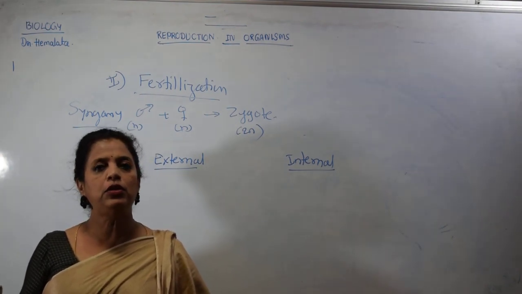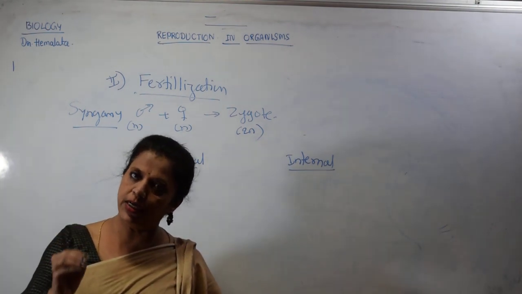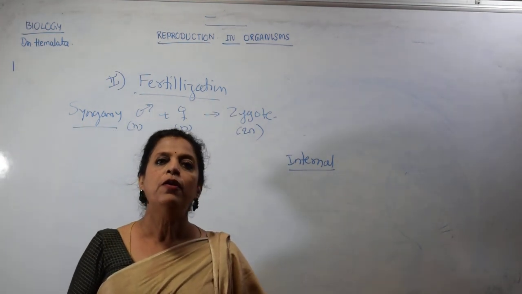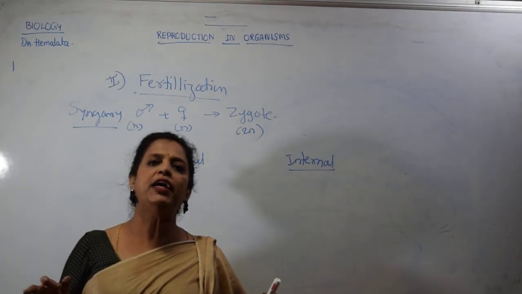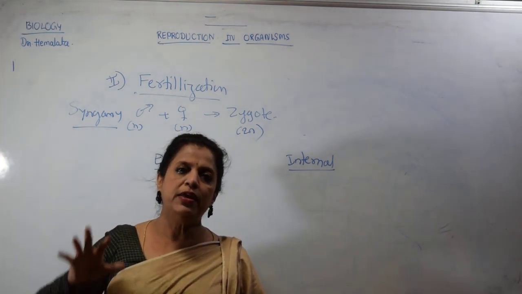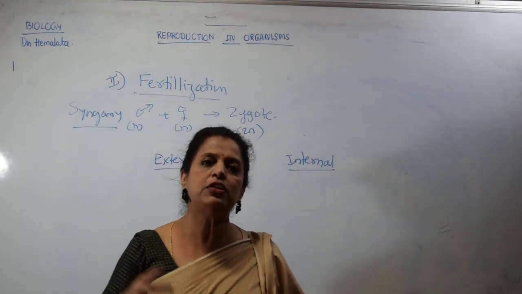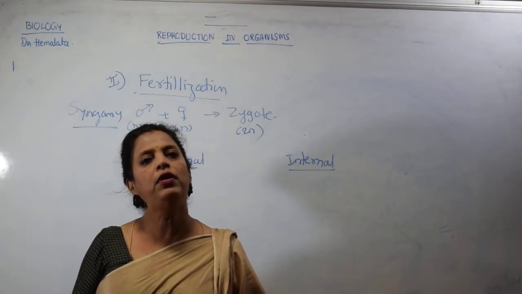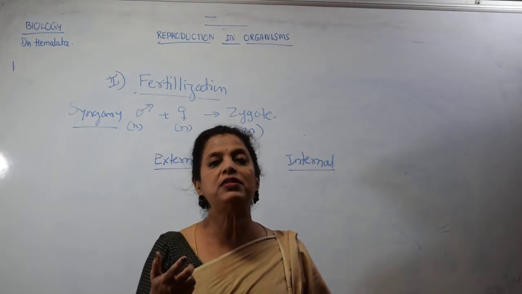What about internal fertilization? Lots and lots of advantages. Sperms are released directly into the female genital tract. Already you know, they are released up to the cervix, and they will go. Right? From there, the travelling towards the egg is a probability. But once fertilized, they will have a safe environment within the uterus in females. They get implanted, they grow, they develop placental tissue, draw the nutrients, and the probability of survival is almost 99%. Therefore, internal fertilization is more sure and has a more guaranteed survival rate.